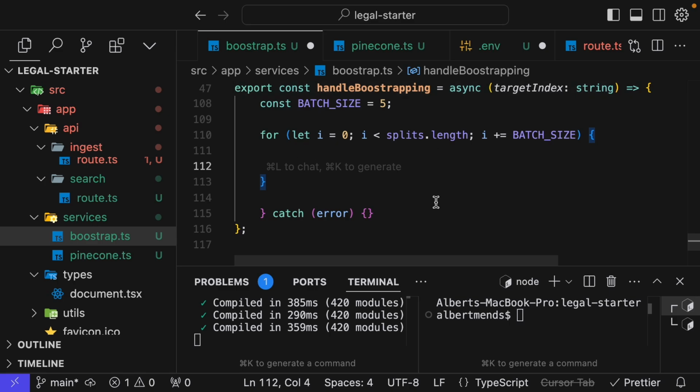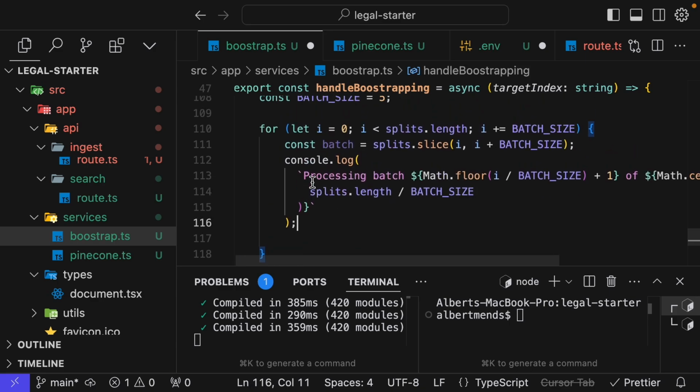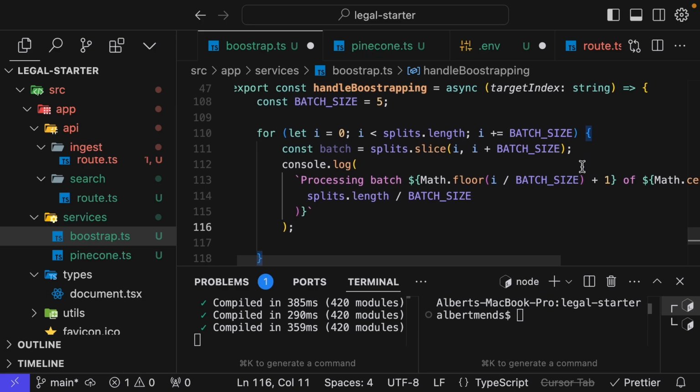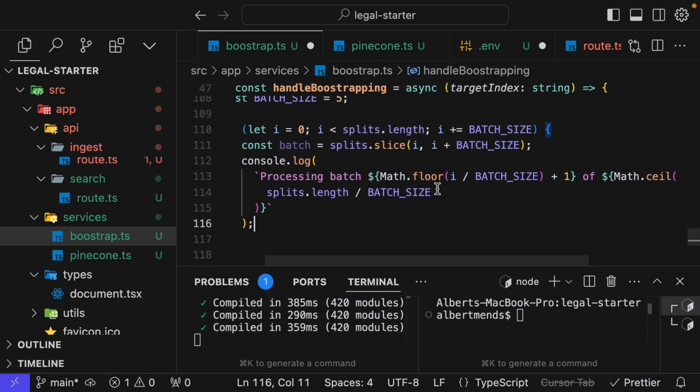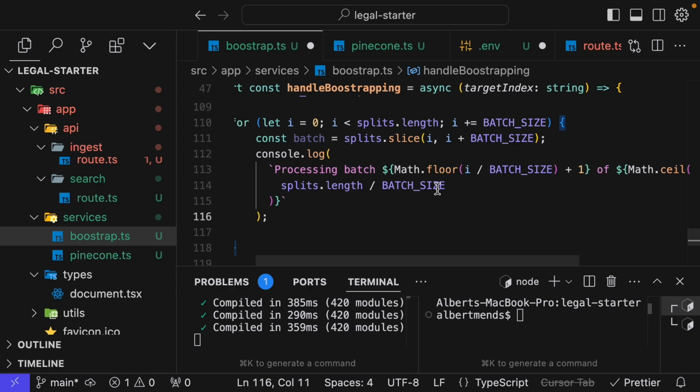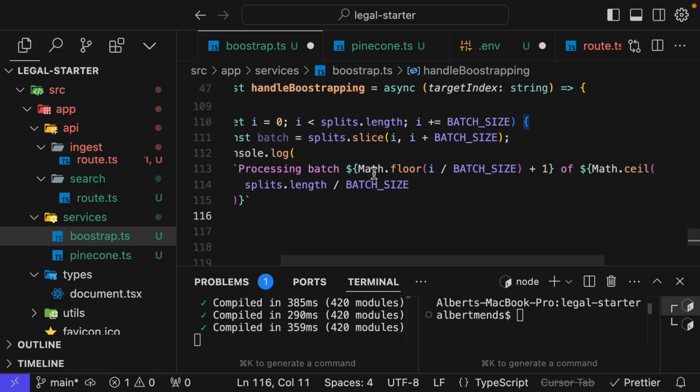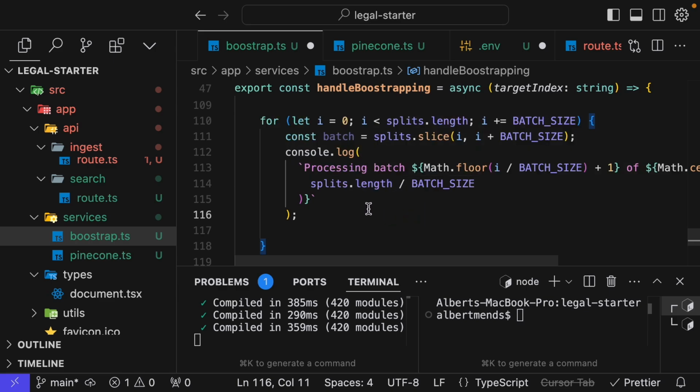Inside this for loop, you're going to do a couple of processing over here. The first thing you're going to do is to have this code. What this code is doing here is to split the data into the batch sizes and log the batch size as it begins to process. So we log, let's say, processing 5 batches at a time, and everything is going to be logged into the console. After we are done and we are about testing the app, we are going to see this in the console and it's going to make much more sense.